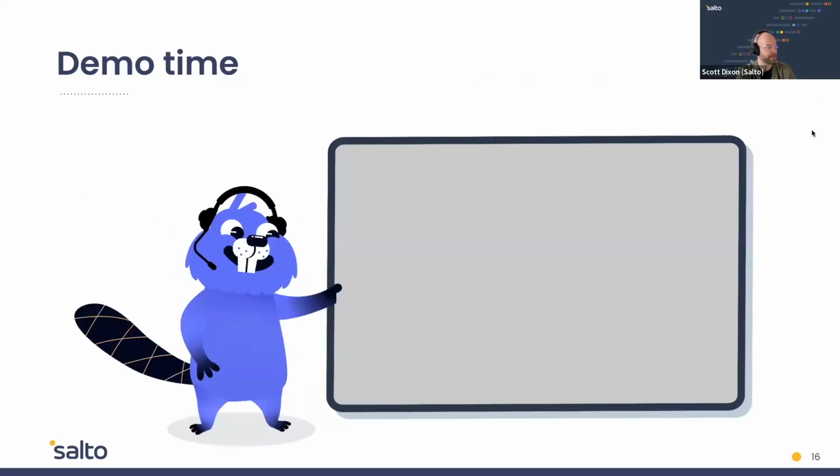All right, so let's jump into a demo. For today's demo, just to set the stage, I'm going to be showing how both your developers and admins can work together in a single pipeline. And I'm going to start by showing how a developer's work can be implemented and deployed.